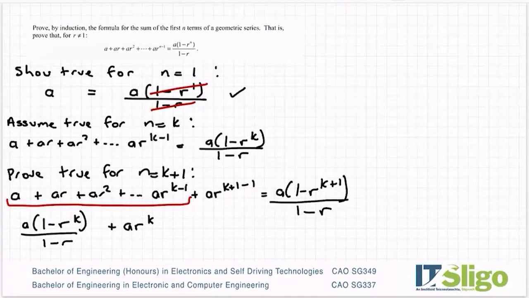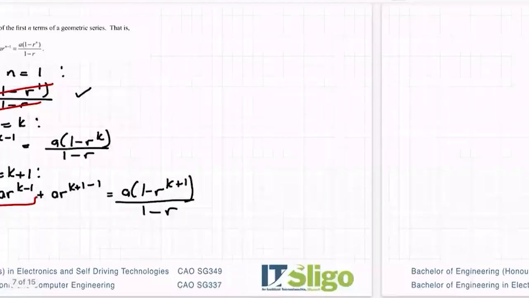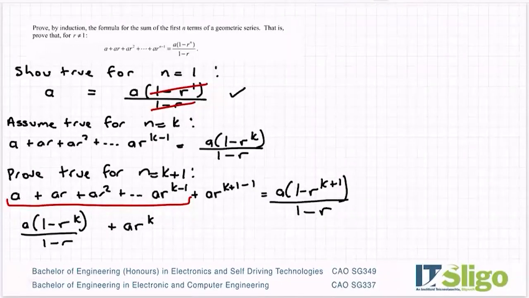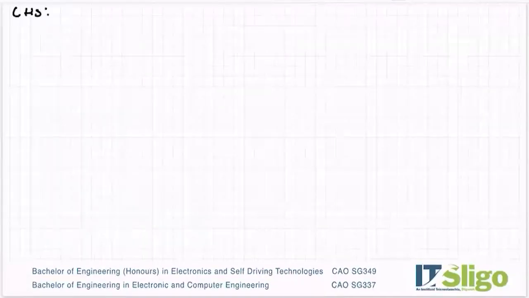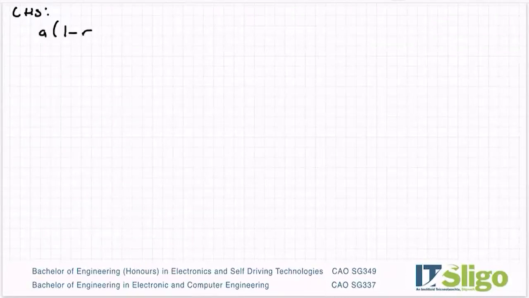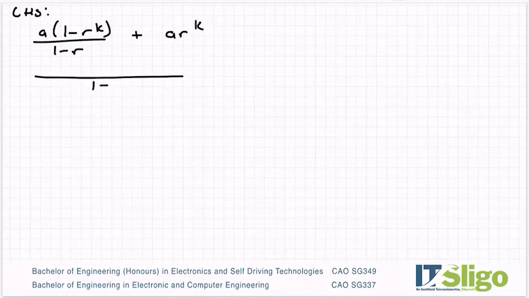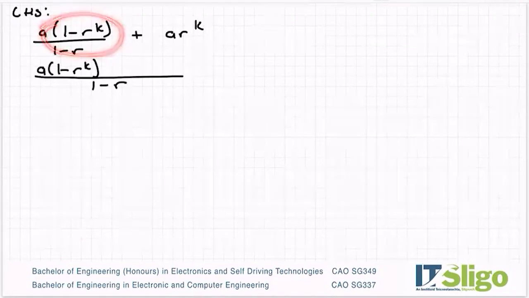I'm trying to see if I can simplify the right hand term. Not really, not yet anyway. Okay, let me go on to a new page then. I'm just going to write this bit down again, because I'm going to get a common denominator and do some messing around with the left hand side. So just the left hand side for now, a times 1 minus r to the power of k over 1 minus r, and I added on my new term, which is ar to the k. So just like always, we get a common denominator. It's 1 minus r in this case. So the first bit stays the same because that's already over 1 minus r, and this bit needs to be multiplied by 1 minus r.